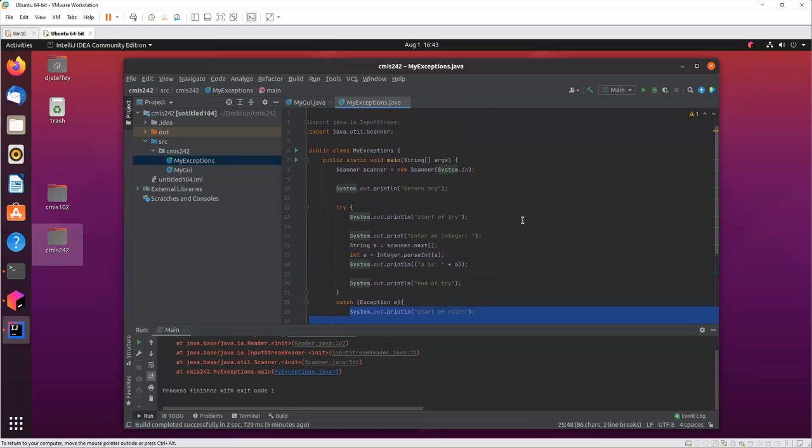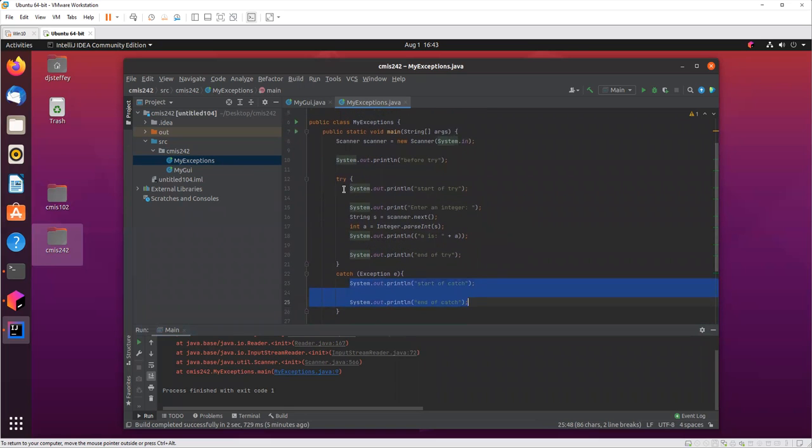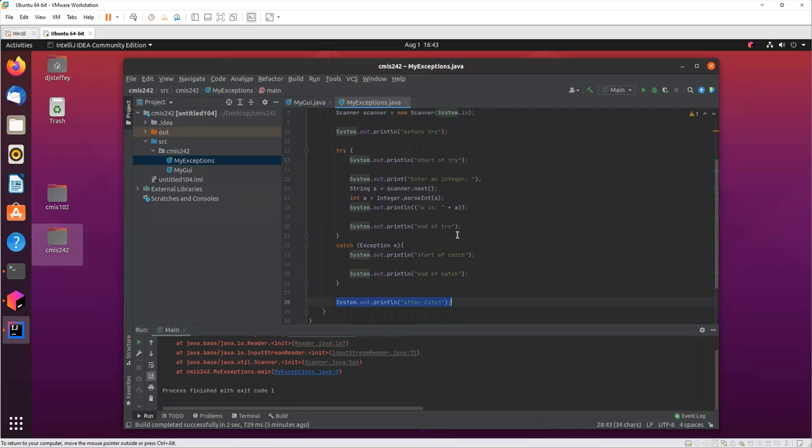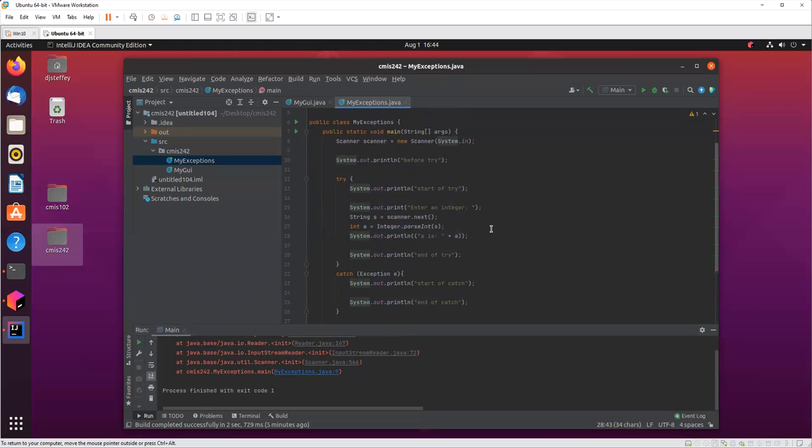So if we type in a valid number, we should see before try, start of try, then we'll do this code, then end of try, and then it'll jump down to after the catch. If we type in an invalid number, if we just type in a word, we will get before try, start of try, enter an integer, it'll do this scanner next, get to this line 17, an exception will occur, and then it will jump down here to the catch.